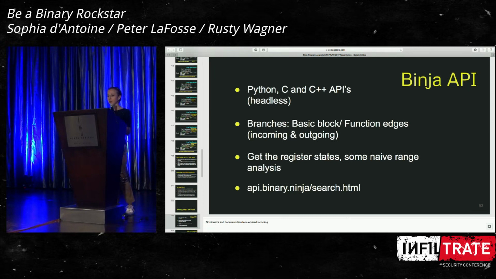Some things that I really liked about it is that it has a similar concept that LLVM-IR does, in the sense of functions, basic blocks, incoming and outgoing edges. The incoming is actually a little bit new because they needed it for dominators and dominance frontiers, so that just got added. You have the ability to get certain register states as Binary Ninja's analysis finds, and also some naive and not so naive range analysis now.